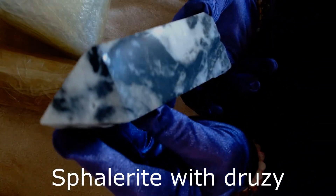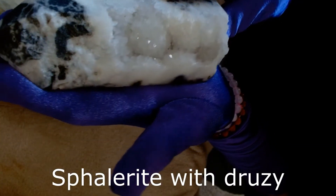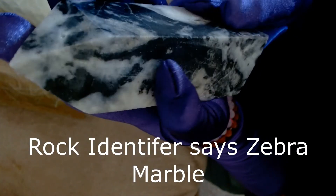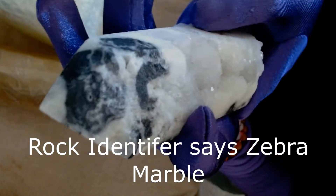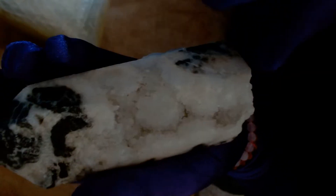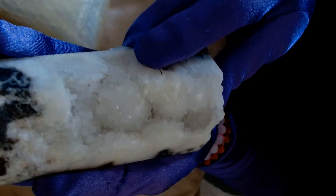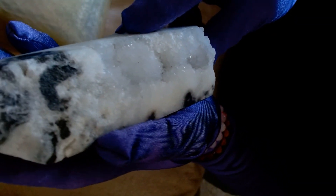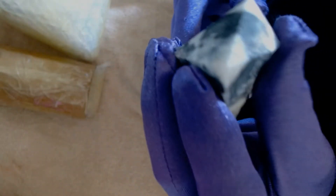That's a spirit light tower — look at the druzy in that. I wonder if this is what I went after. Nope, this was in the tumble machine because it's got wax on it, which is kind of surprising because of the druzy on this here. Normally these things when they go in the tumble machine, they kind of keep them on the top and don't really get mixed too much. But that's pretty, nice and sparkly. It's got some wax on it. Yes, I do not have a tower like this.